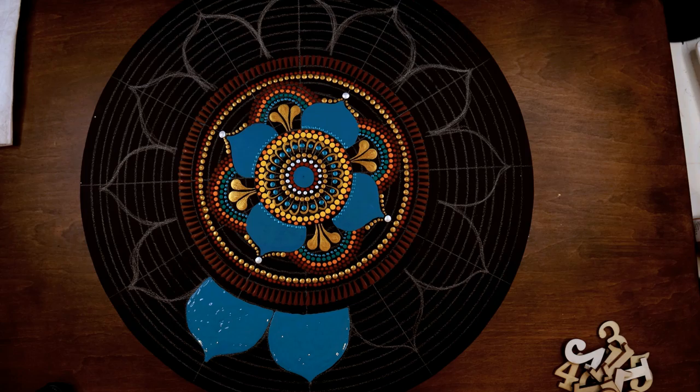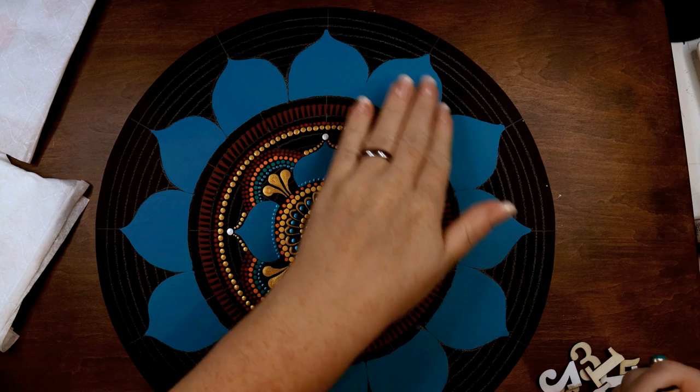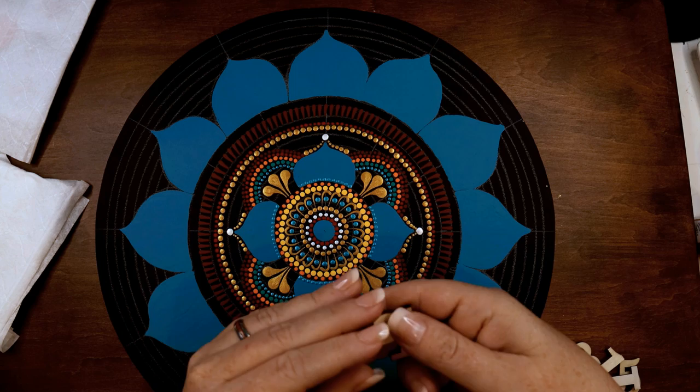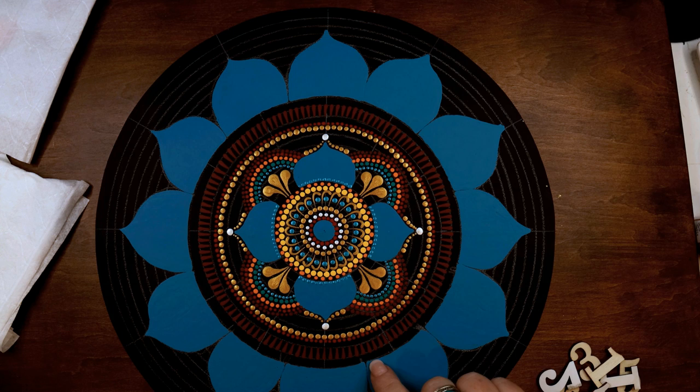Okay, so we finished our petals. Mine did take a day to dry, so obviously this is going to be a process that we are going to be working with. When we're finished with our dried petals, we are going to want to do the metallic dots as well, but I'm going to do that afterwards. In the meantime, I'm going to put my numbers on, all right?